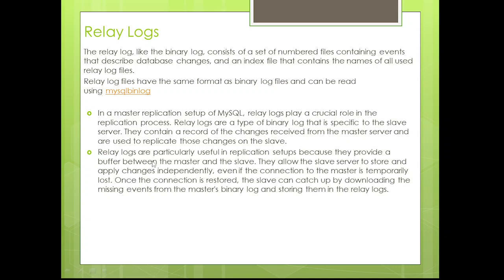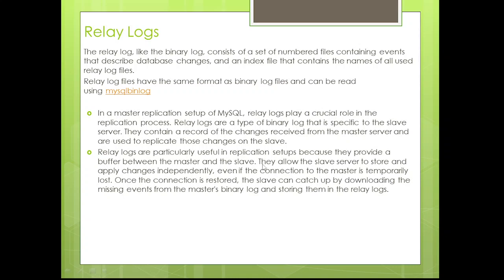Also, relay logs are particularly useful for replication. They provide a buffer between the master and the slave server. If a script runs for 5 minutes on the master, then after completing on the master, it will run on the slave for 5 minutes. That's the buffer space for the slave server to be updated and in sync with the master. They allow the slave server to store and apply changes independently, even if the connection to the master is temporarily lost.